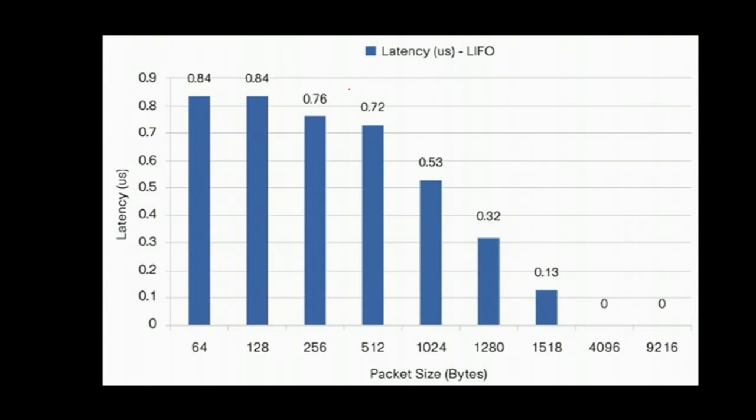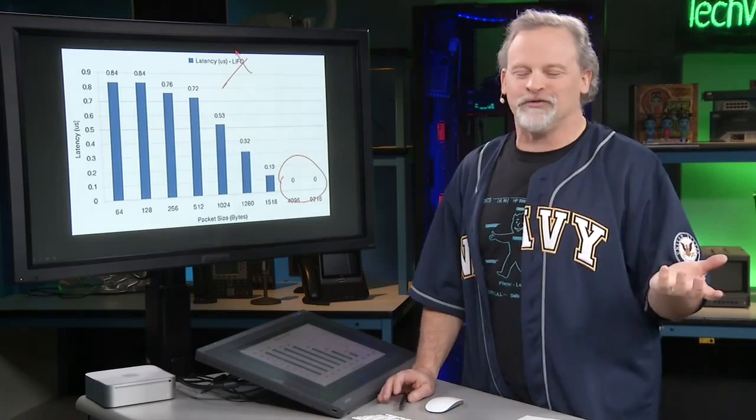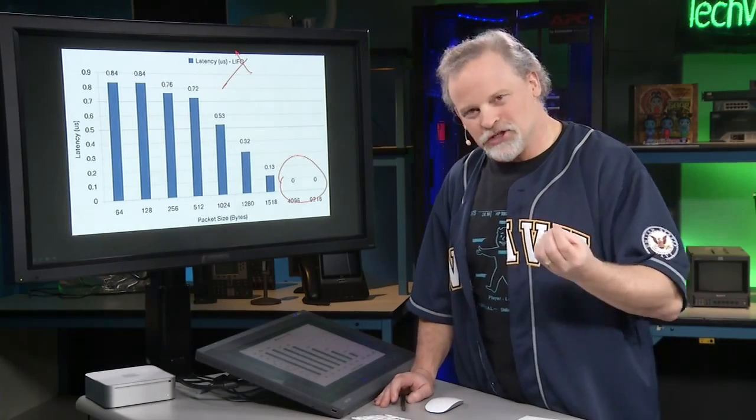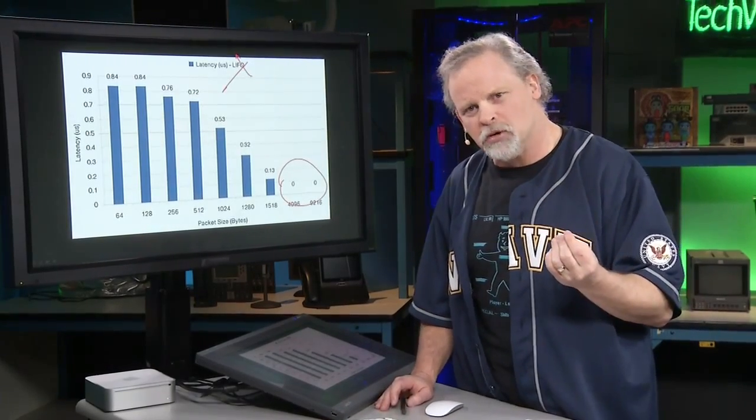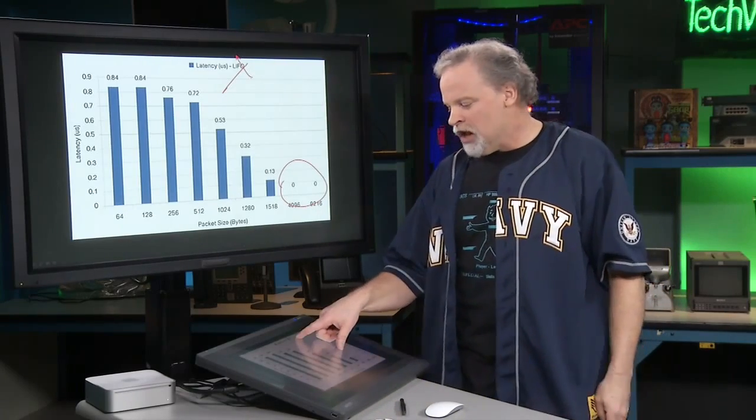If I do a last in, first out measurement on a cut through switch, I can actually get negative numbers on here. And so that's obviously not the right measurement that we ever want to use on a cut through switch. So you want to be careful when you're looking at a switch, no matter who it's from, whatever vendor. Find out when they start quoting some of these incredible speed numbers, how are you measuring that? Are you measuring a cut through switch with LIFO?